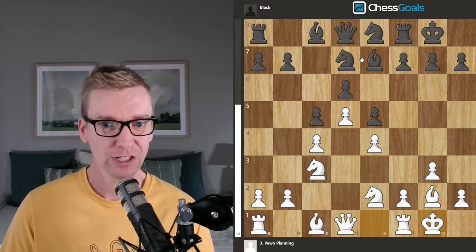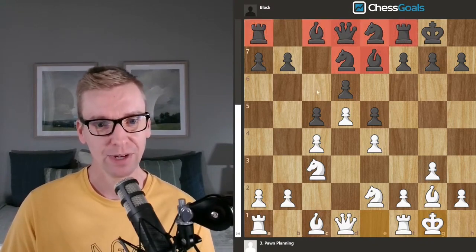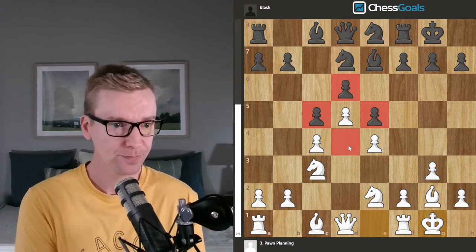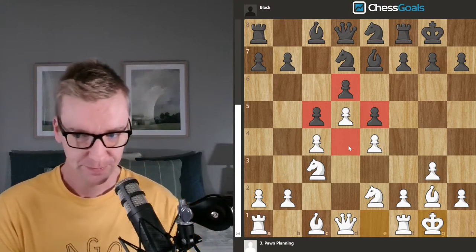We got the V formation. All of these pieces are a little bit cramped back here, sitting on the 7th and 8th ranks. What are the best plans for black? Type your answers in the chat.